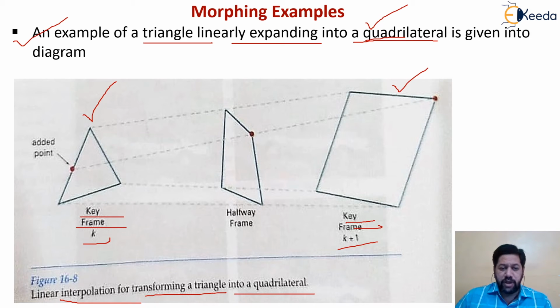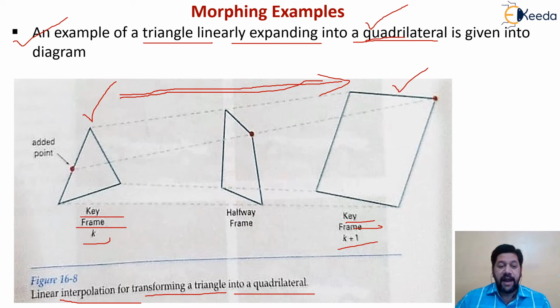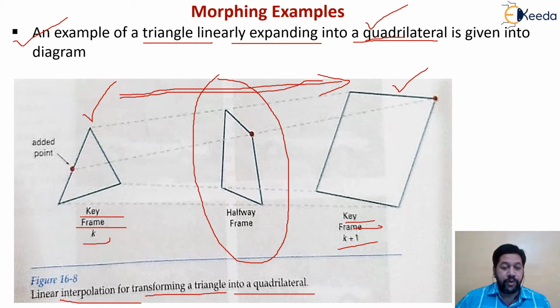Now in the motion I want to move from this to this. This is my source, my starting point, and this is my end. But in the morphing, I cannot show this through the motion or animation directly, this to this. I cannot show a triangle and directly show this as a square. No, I have to show that the change has occurred, the transformation has happened, and the motion has to be shown in the animation. So what we are going to do is add frames in between. This shows that the triangle is slowly, smoothly converting into the rectangle shape.